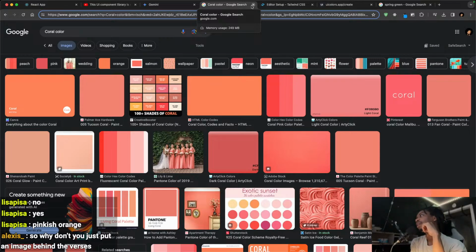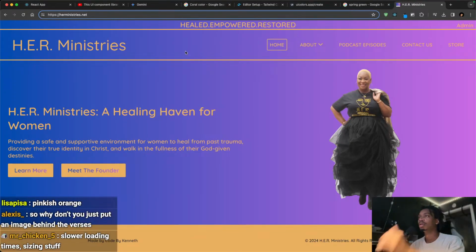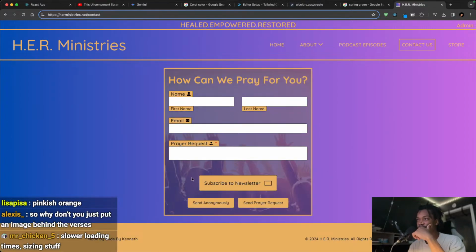Because when I start incorporating images in web design and stuff, it can get a little bit, hold up, let me show you. It depends which image, because this, I added filters on top of this to make it not as overbearing. Actually, no, I'm not going to use this one. I don't know if I'm going to use this one. I don't know.